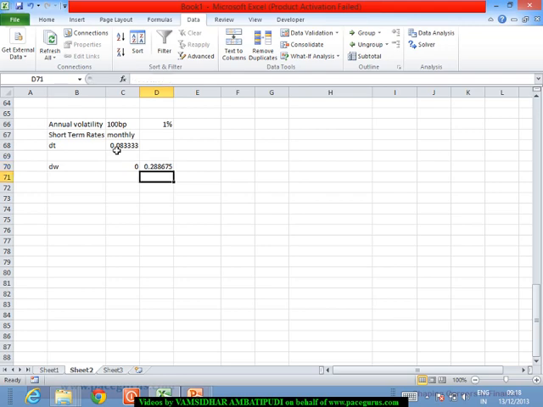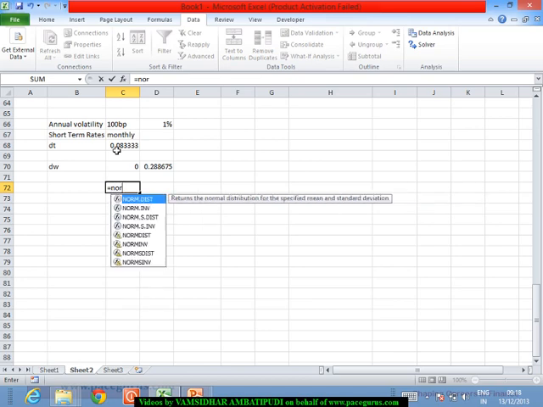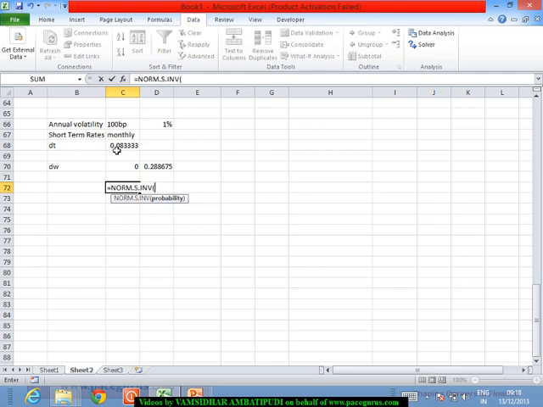Now, what does that mean? I can generate some random value. How do I generate that random value here? Probably with the norm inverse function. It need not be the standard normal, because we are talking of mean equal to 0 and variance not equal to 1, so I'll directly go with the normal distribution, norm inverse. If I want to generate a value for some random probability based on the mean and the standard deviation, I'll get some random value. Probably in this case, let's say I've got dw as -0.17.